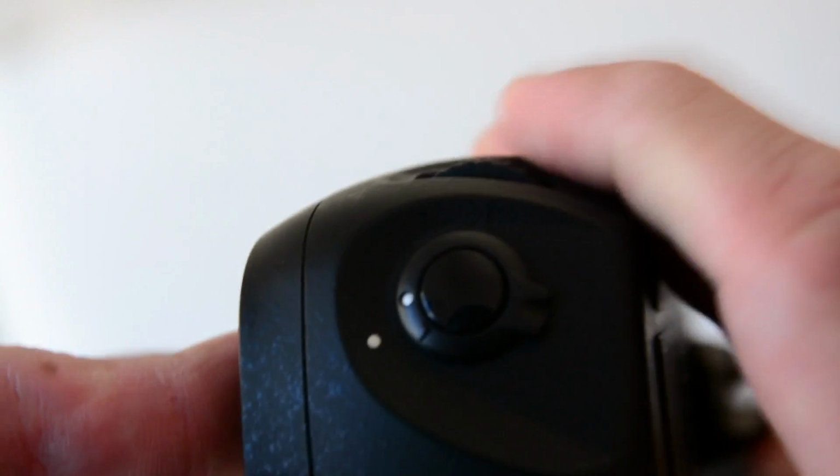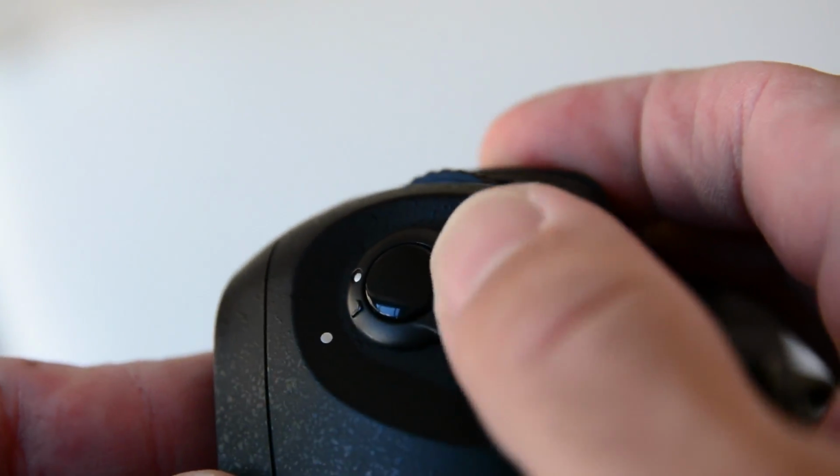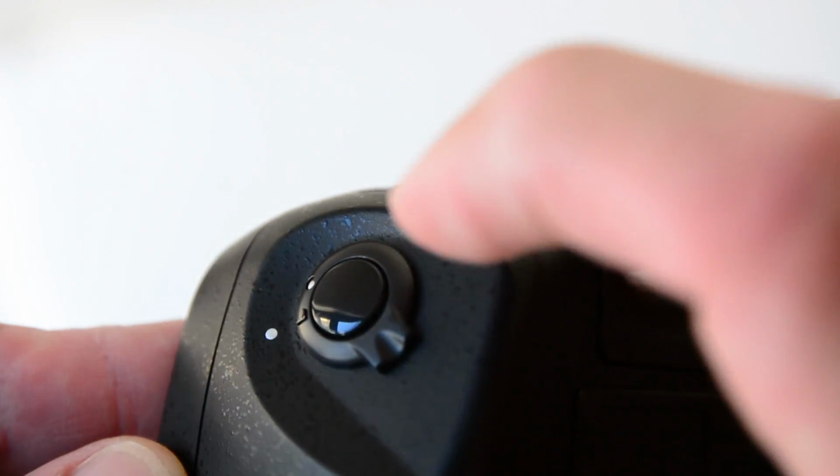The body of this one is close to top quality. The little mode dial here is first or second quality. The dials are probably second quality, but still for the price, I think they're actually quite good for that price point. But the on-off switch feels cheap and just loose, and there isn't a clear click that it's moving into place. The button itself feels really cheap.